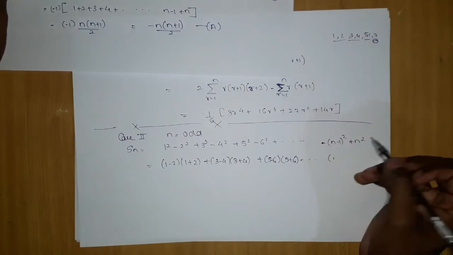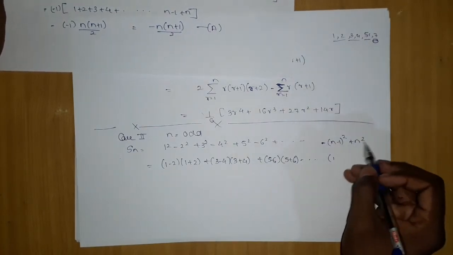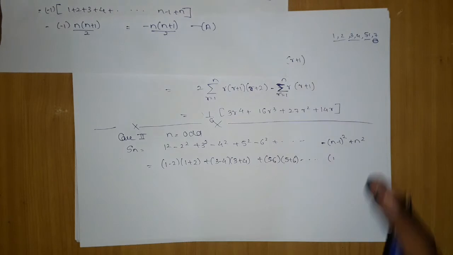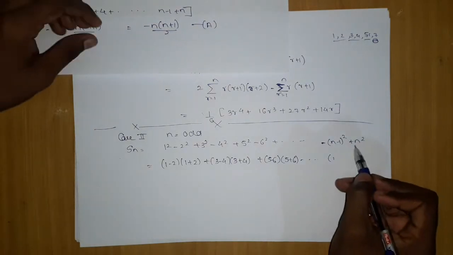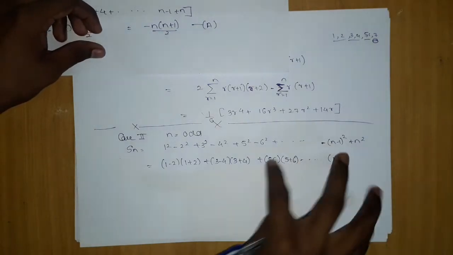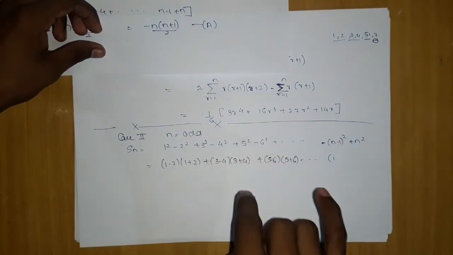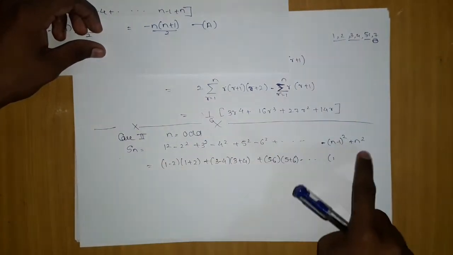Okay, if it is odd then it will be left alone, it cannot form a pair. The last term will be left alone. In odd terms there is only one middle term, while in even terms there are two middle terms. Using that concept you can analyze why it will be left alone. It will be left alone because all these will form n terms. They will form pairs, but the last one will be left alone.